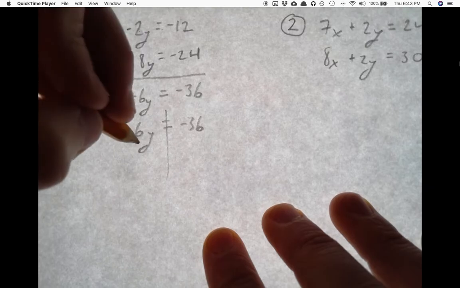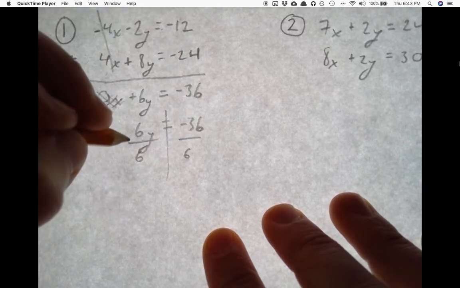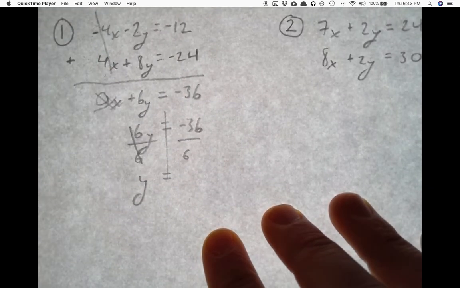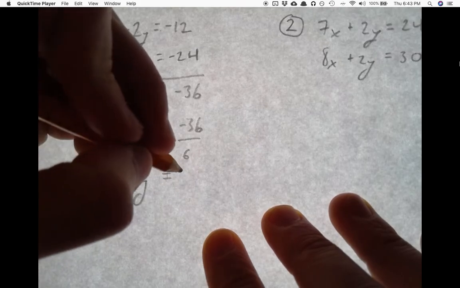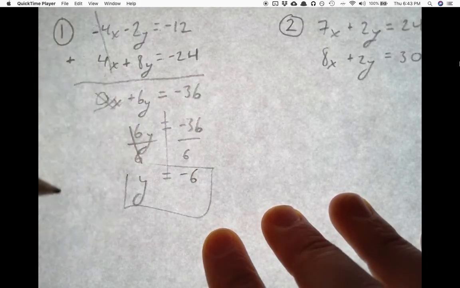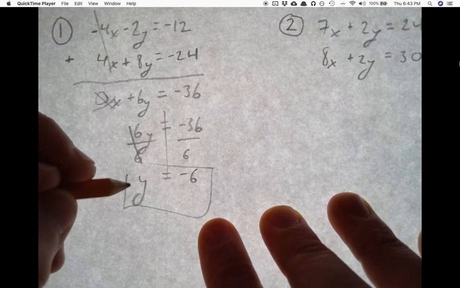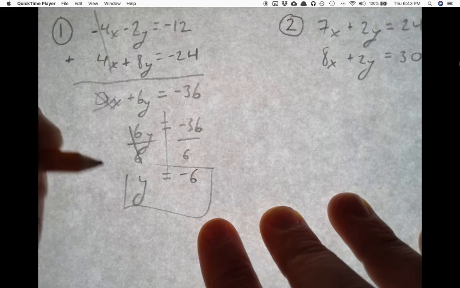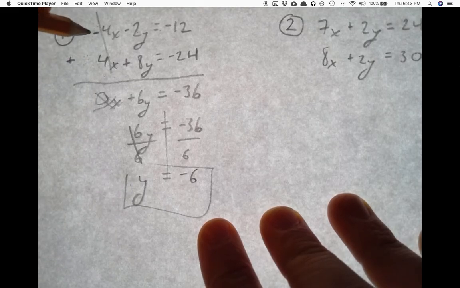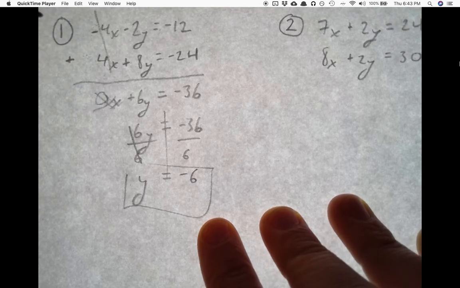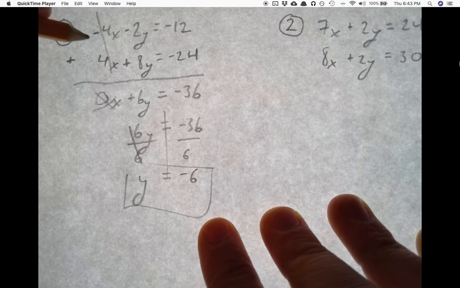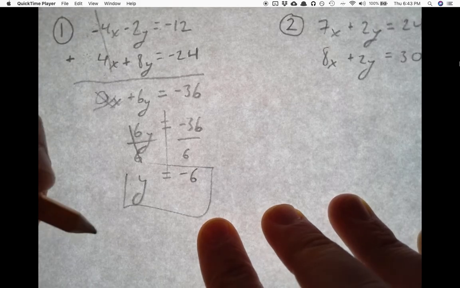Let's solve for y. I'm going to divide both sides by 6. y ends up becoming -36 divided by 6, which is -6, and that is the first half of our solution. What I've got to do now that I found y is just go back to the top and plug it into one of these 2 equations. It does not matter which one. I'll do the first one. It's got smaller numbers. It really doesn't matter.